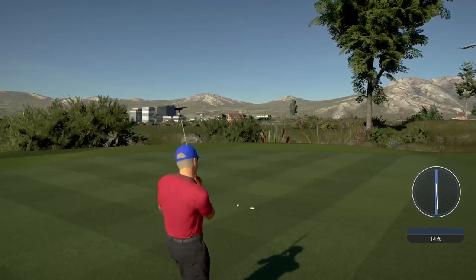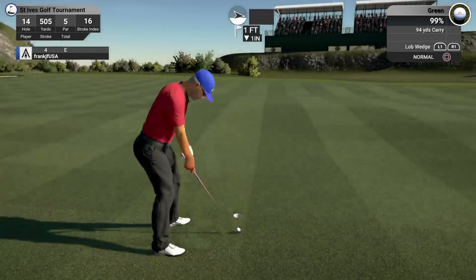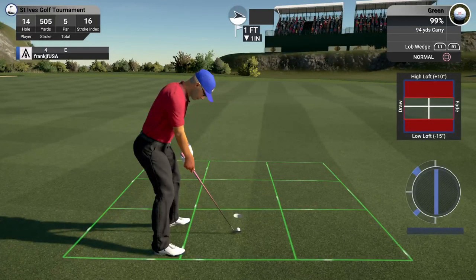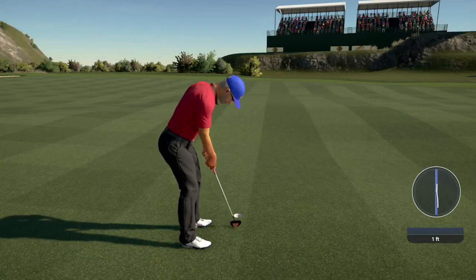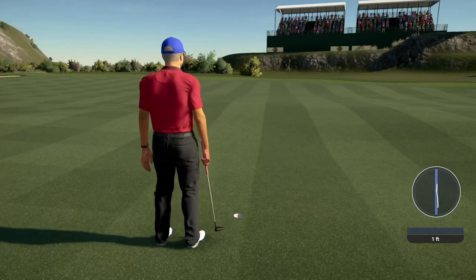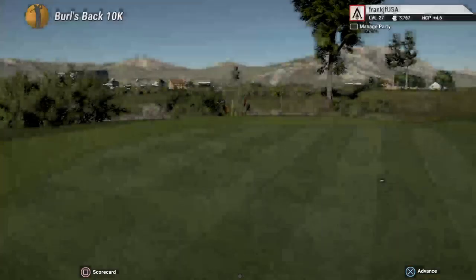That would have been good. Flattened out right there by the hole. And this putt is for birdie. Oh, this is a par 5. I forgot. Okay. I'll take a birdie, I guess. Now let's take a look and see how things are going. Seems like I'm trading birdies and bogeys here.